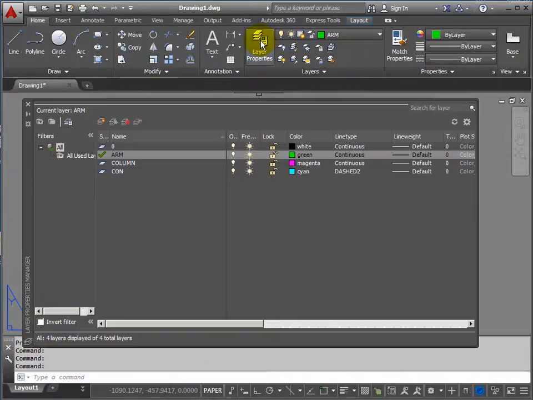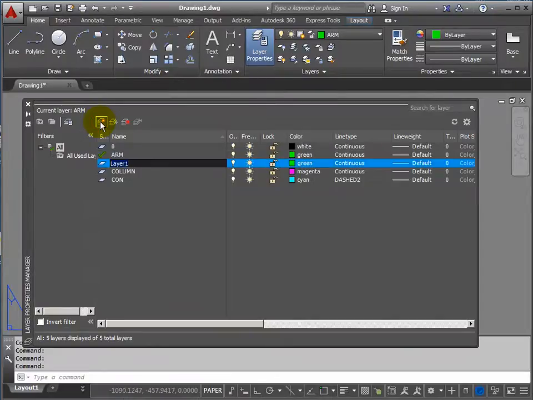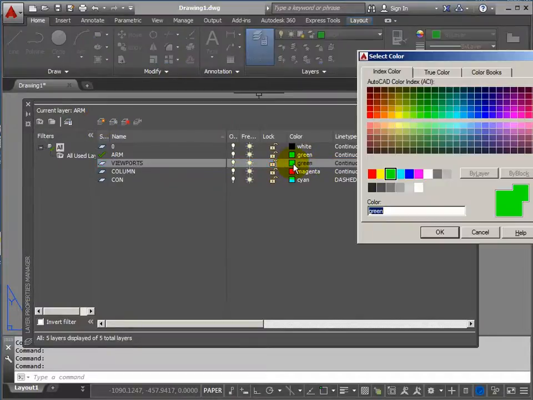Go to your layer properties, create a new layer. I'm going to call it viewports. Give it a color that you don't use for anything else, maybe something pinky or purple down at this end.